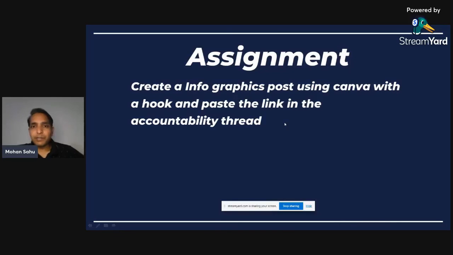Add some text, add some images, create a hook, and then with that hook create a beautiful post in written format. Use the emojis, italic, bold, whatever I have shown in today's session, and use some extra line spacing, and share that link in the accountability thread for today's assignment.